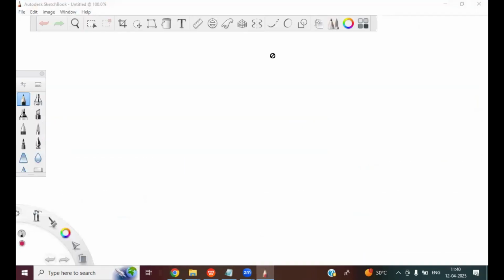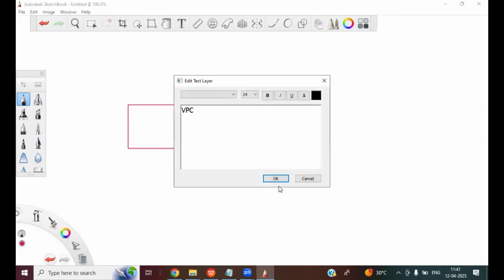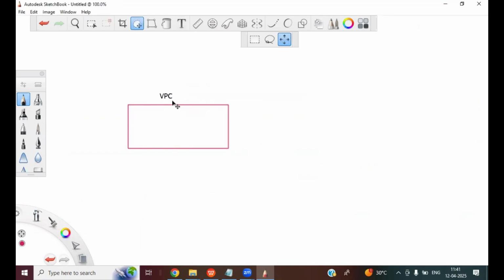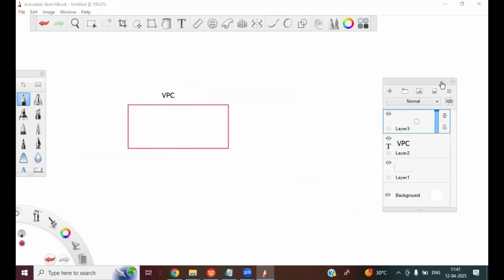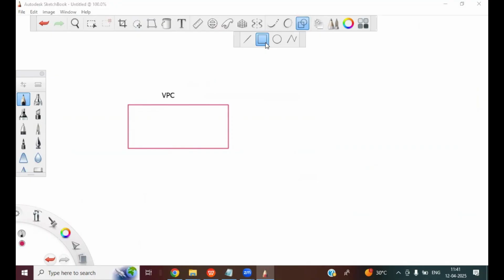Okay, now this is our current setup, right? Where I have a VPC here. This is my VPC. And I have a web server, which is inside a public subnet. And I have an app server inside a private subnet.